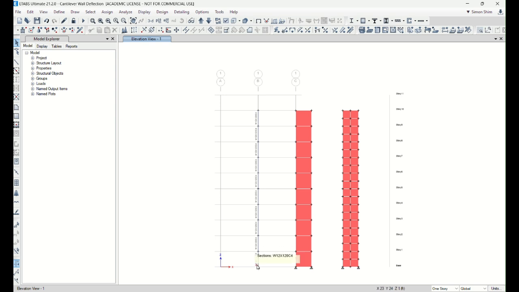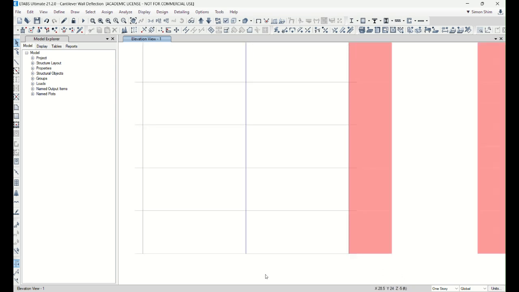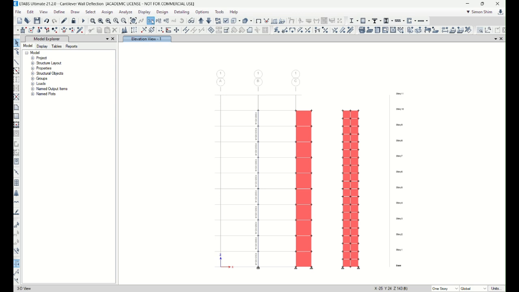And then you see the boundary condition at the bottom. I'm going to zoom in. So the rectangular symbol means the fixed condition. You know what a fixed condition is, right? And then the triangular shape is a pin. So okay, this is 2D. What I'm showing you is the XZ plane, but let me show you 3D.